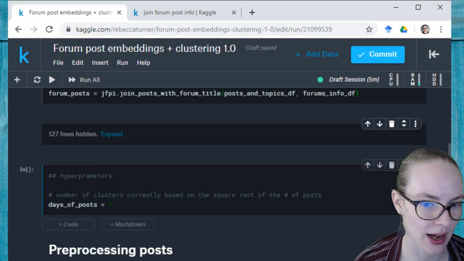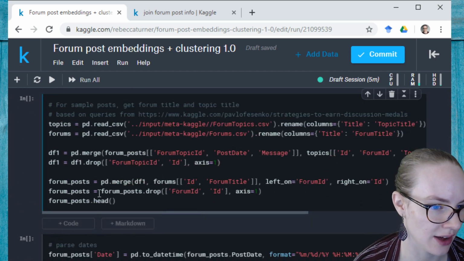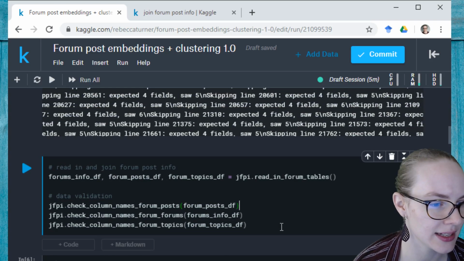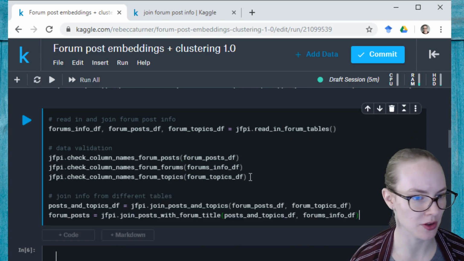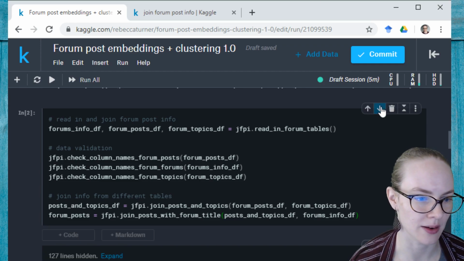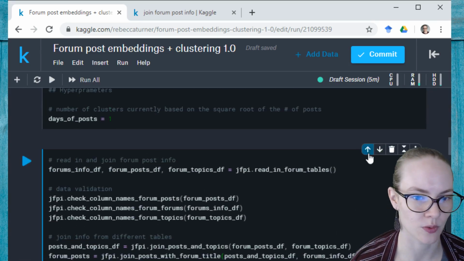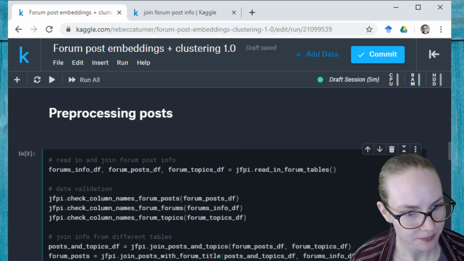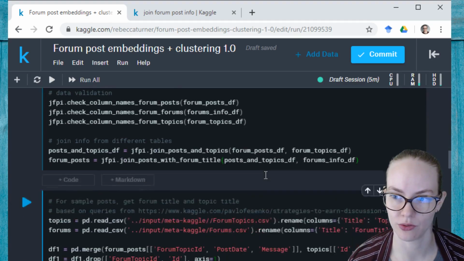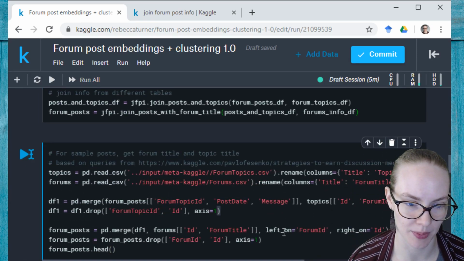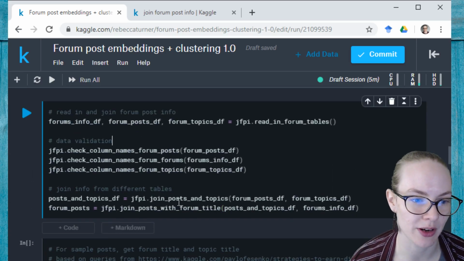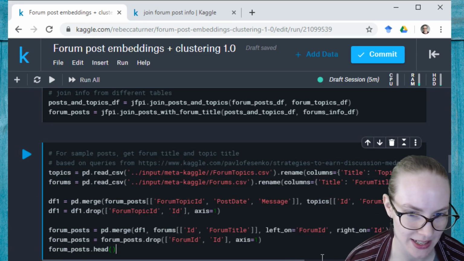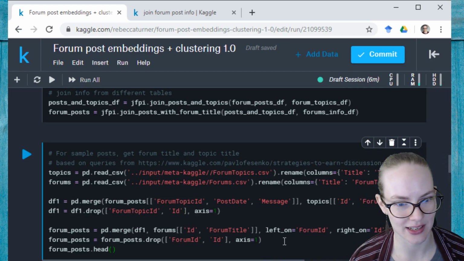So going down here, this is all of this stuff here. And we called that forum posts. Yes, excellent. So let's actually boop you in here, get rid of this, and then move this cell down so that it is right where this cell used to be, and then bam, we get rid of it. And you can see the difference here is that I'm not directly calling on the names of the forum topics here, and I'm not doing all of this right here, because it's much easier for me to remember join posts and topics than, okay, I need to get the forum topic ID and the post ID and the message and then the topics ID and then the forum ID, and then the forum topic ID is the same as the ID in the topics table and all of that.